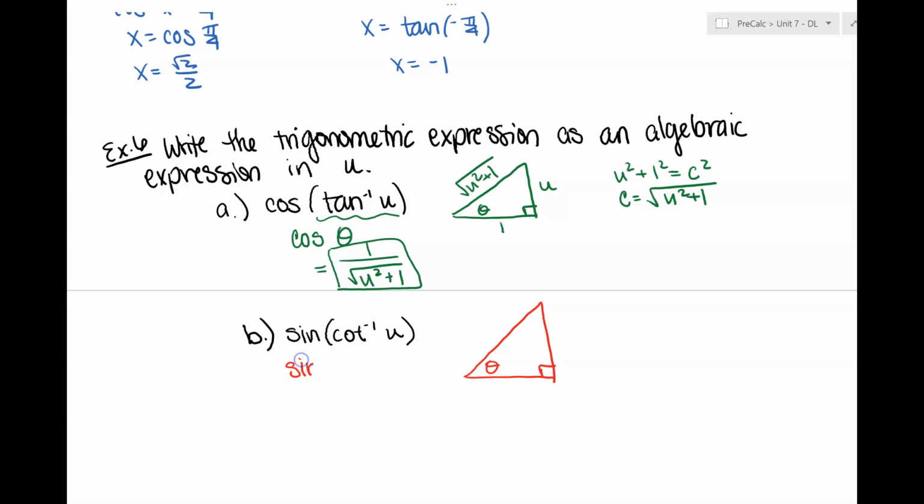So then this would be the sine of theta. Inverses give you an angle measure, degree or radian, doesn't matter. We know that cotangent is adjacent over opposite. It's the reciprocal of tangent. And again, we're going to have to use the Pythagorean theorem to find the hypotenuse, which works out to be the same as our first example. Sine is opposite over hypotenuse. How funny is this? We get the same answer. Very straightforward. Don't rationalize. I mean, rationalize if you want to, but you don't have to in my book. All right? Excellent. Thanks, guys.